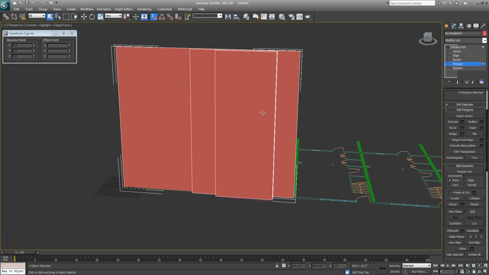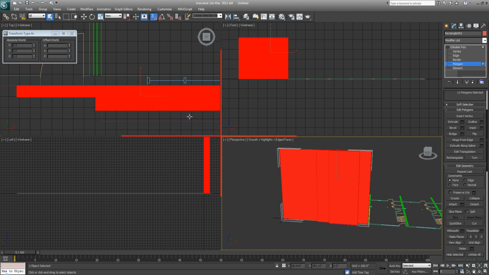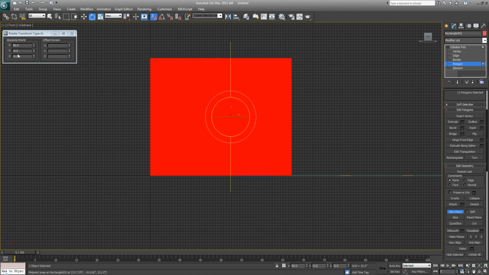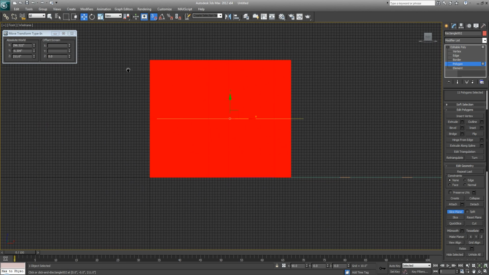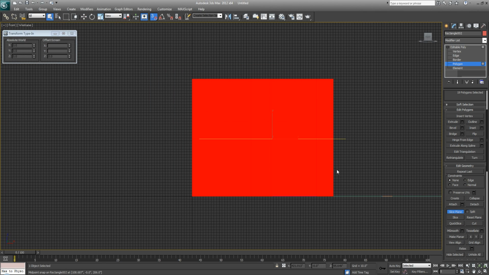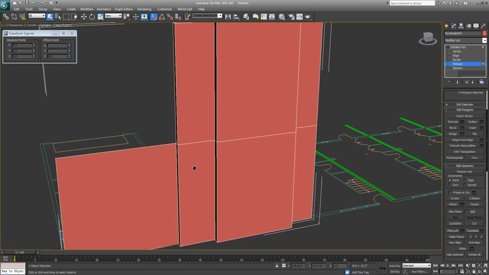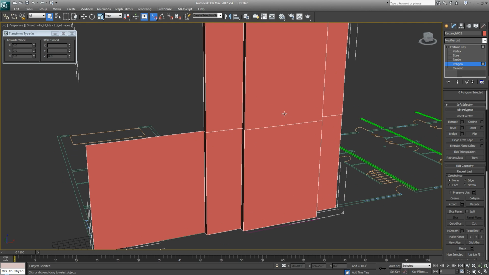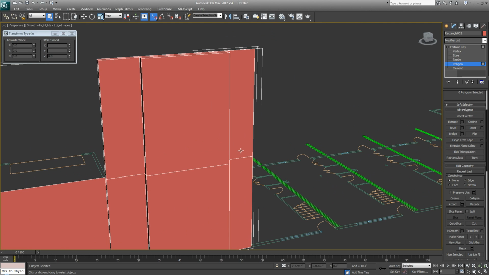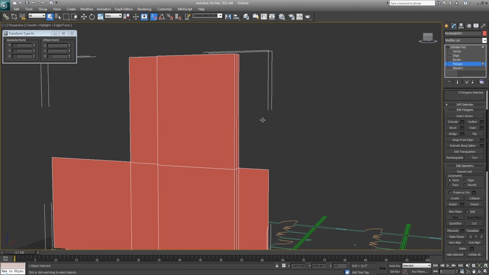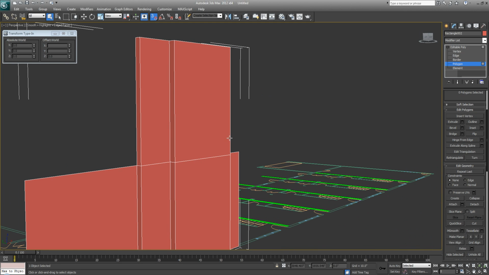So if I select all these and do my slice plane again, rotate it over, I can just type in 17'2" and slice, and then that is my first height right there. So that's my first wall. Now, is that true on the other side? Yes. So I can delete that. And now I need to make my gables.